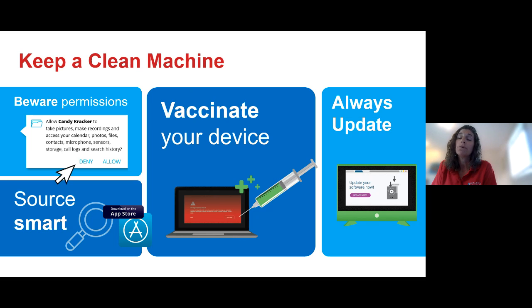On your phone or on your laptop, you might want to install some kind of antivirus or malware tracking and have that running often, every day, so that your protection against phishing and malware is kept up to date. If you're going to be downloading applications, just make sure you're downloading them from a legit source. You're not just going out and Googling something and finding it. Go to the App Store or the Google Store and find a valid application.